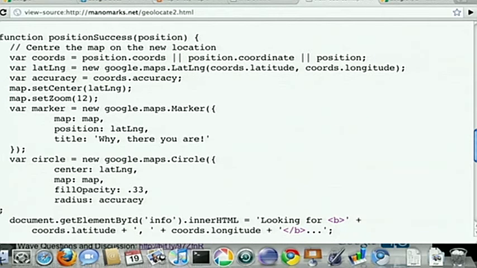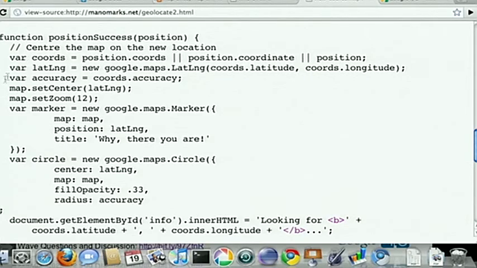Then I took the accuracy here, set the center, created a new lat long object, set the zoom level to 12, created a marker, and then created a circle which had a radius of the accuracy of the measurement. That's really all it took to do that geolocation.